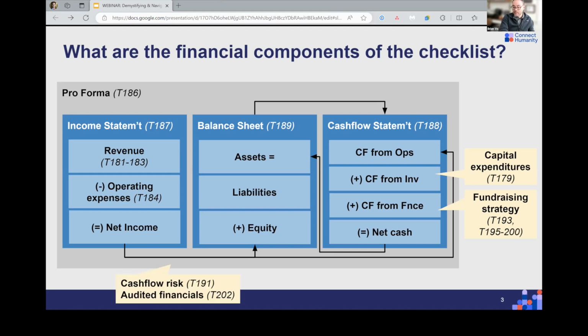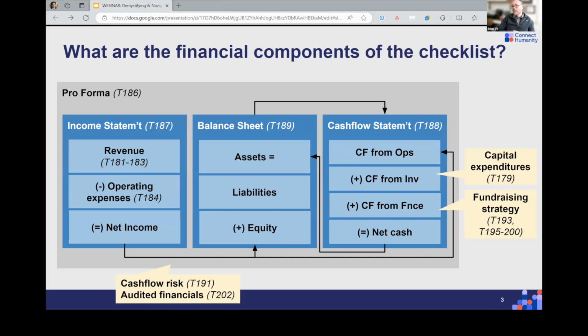And then the pro forma, there are a couple other checklist items around cash flow risk, audited financials, particularly on cash flow risk. What that basically means is is there any risk to any of these boxes really that might impact how the network performs? Are you generating more cash or less cash than projected? Anything that touches one of these things. So fiber, the cost of fiber might go up. The cost of labor to install that fiber might go up. That's a cash flow risk that hits on the cash flow from investing, CapEx side of it.